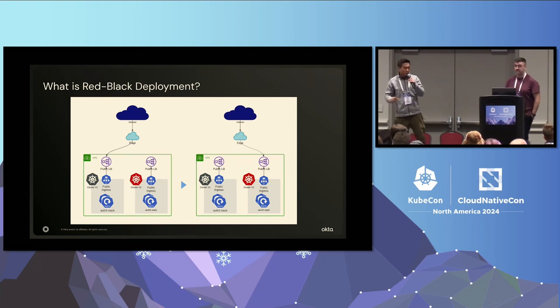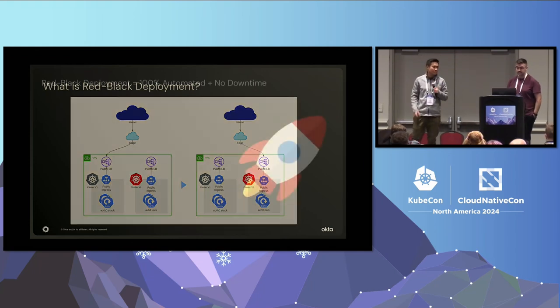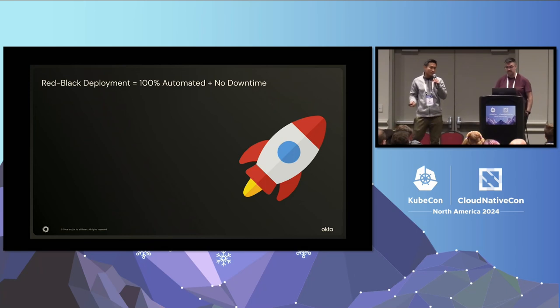Then our control plane will launch a couple of workflows that will install the new application stack on the new cluster, and it will run the system test against the new cluster. So if the cluster is up and healthy and the system test passes, then we will update the DNS switch by pointing the traffic to the new cluster. After that, we will delete the old cluster along with the old application stack and then declare the deployment as verified. As I said, it requires a lot of steps, but actually our web-pack deployment is 100% automated with low downtime.